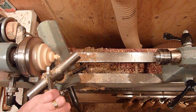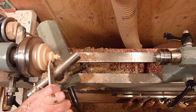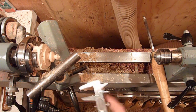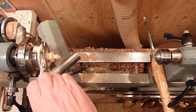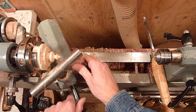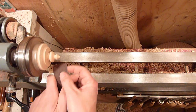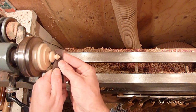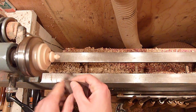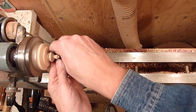Coming with a parting tool here. Lock it down. Well, that's real close already, so let's go ahead and leave that alone and go ahead and sand this up. Alright, just finishing up the 600. I turn the lathe speed back up.